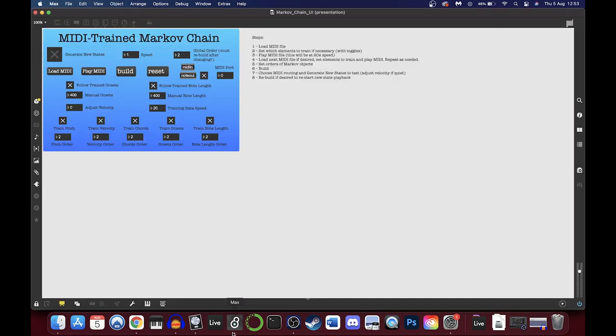And as promised, now I have put all of that together into a patch with a user interface that you can load using the bpatcher and do whatever you like with it. Now, as usual, you can download this from my website. The link will be in the description. But I'm going to walk you through how this works now, some of the little tweaks and quality of life improvements that I've made to it.